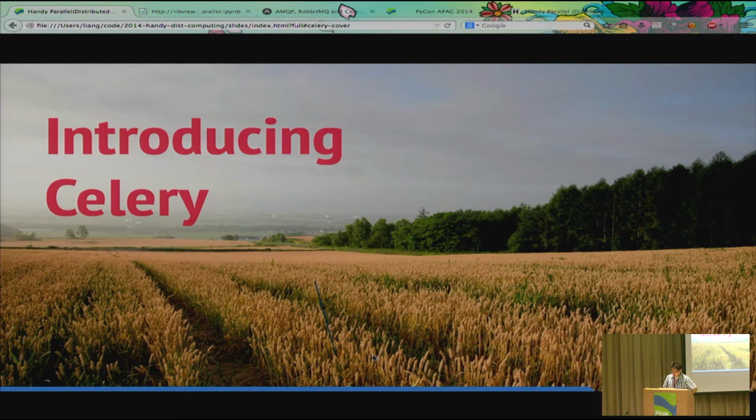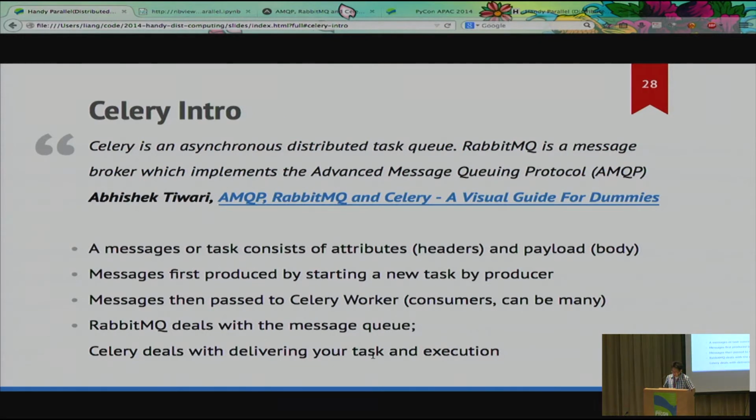Finally, I'll introduce Celery, just a quick introduction. Celery is an async distributed task queue, and mostly you use it with RabbitMQ, which is a message queue that implements a message queue protocol.